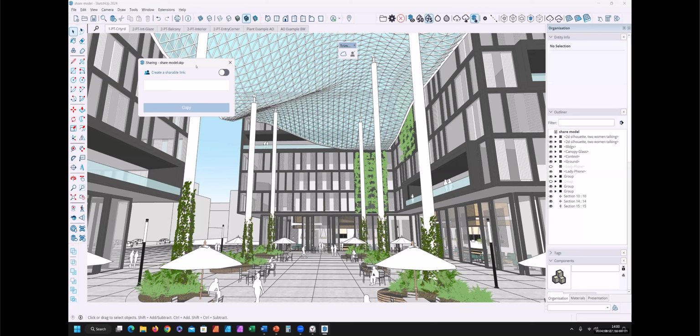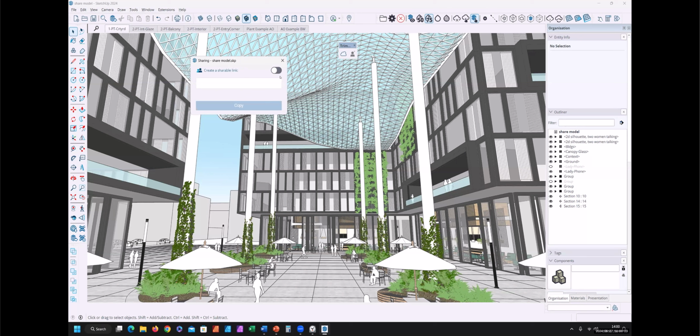So you'll see here now, I'm going to go to create a shareable link. So this share can be sent to anybody. Okay, I just copy it. If at any time I want to turn that share off, I just click this button here and it will stop the advertising of that to whoever it is that I'm sending it to.